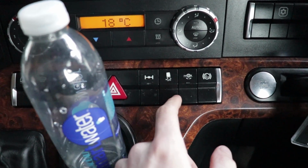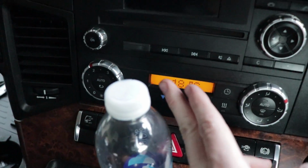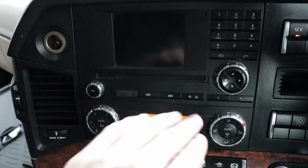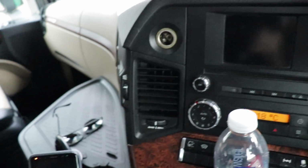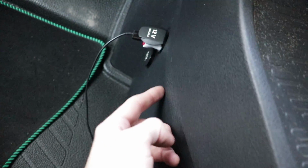There we've got your diff lock, traction control, rocking free if you're stuck, hill hold, and then climate controls, night heater, all the good stuff. And you just got your stereo. Quite a few sockets for powering your items: 24 volt, 24 volt, 12 volt, and another 24 volt. And back here, another 24 volt there, as well as an auxiliary for the, don't ask me what that is. I think it's a table. I'm not sure. Message me in the comments what that is.